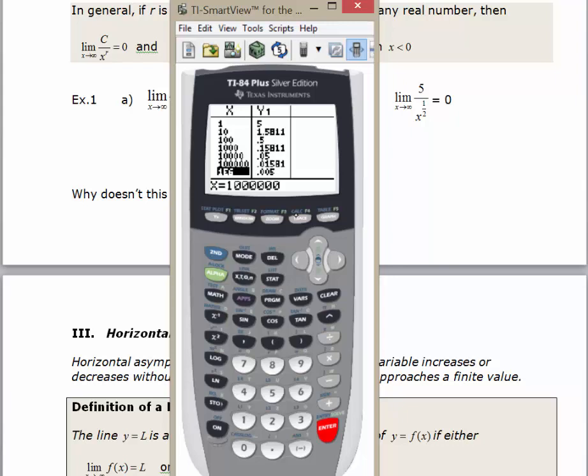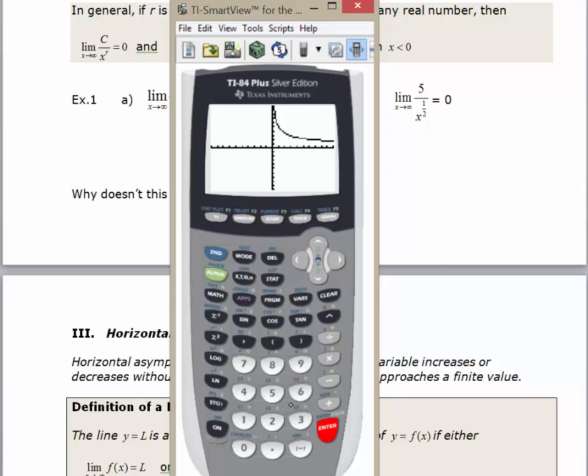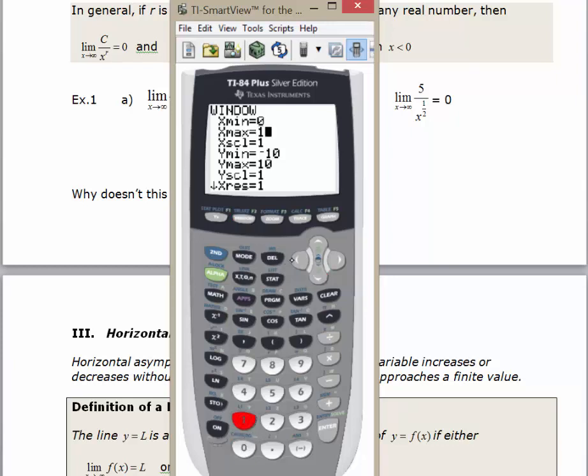Let's look at this graphically. Let's do a zoom. We'll start with the zoom 6. And if we want to see what's going on as x approaches infinity, we can change the window. This is a standard window, -10 to 10. Let's go into window. Let's start at 0, and let's let x max be, let's say 50. I'd like to change my scale. I usually take the difference between the max and the min and divide by 10 sometimes, or even 5, but I'll let the scale be 5.